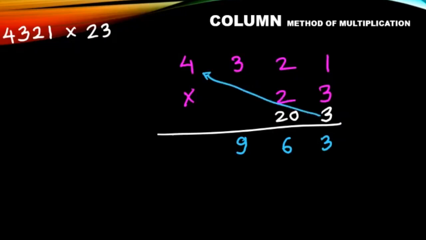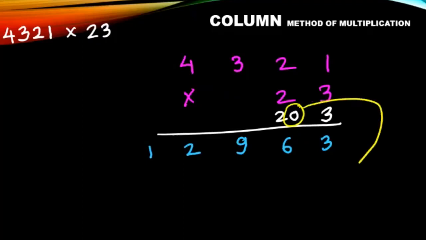Then 3 threes are 9. It is 100 place column, and 3 fours are 12. So it will go in 1000 and 10,000 column. Like this we are using the columns. So children, in tens place digit of multiplier, that is 20. So we will take that 0 down and only 2 we will use for the multiplication.